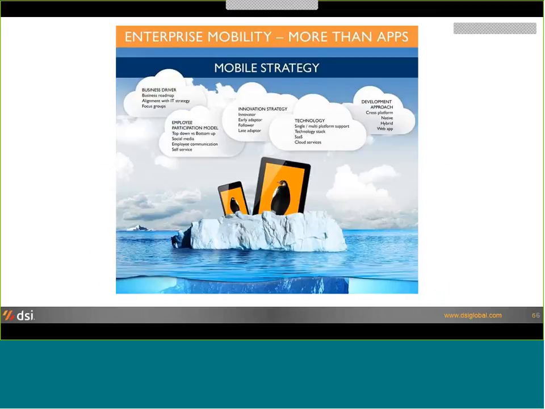Moving into the platform just a little bit, I don't necessarily want to give a platform overview or demo, but beyond those applications, beyond products, beyond solutions, what else does DSI offer that makes mobility easy? We have our mobile platform that's more than just a development toolkit, right?